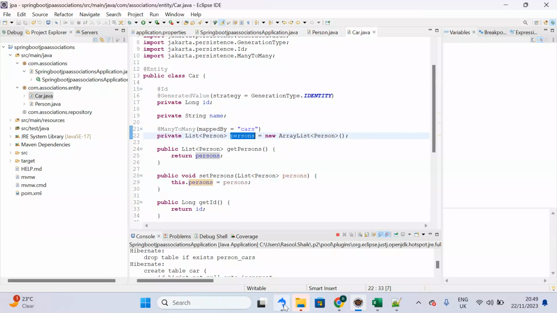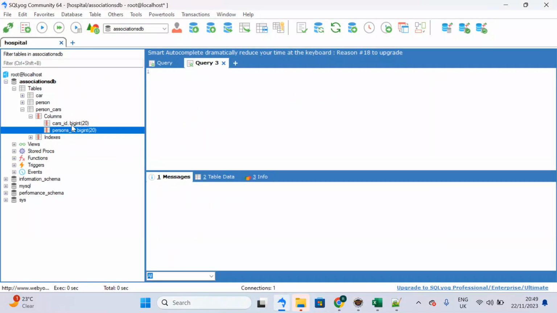That is the reason it created cars_id, persons_id. We can customize these column names, and we can also customize the join table name person_cars. Instead of that we can create person_car.